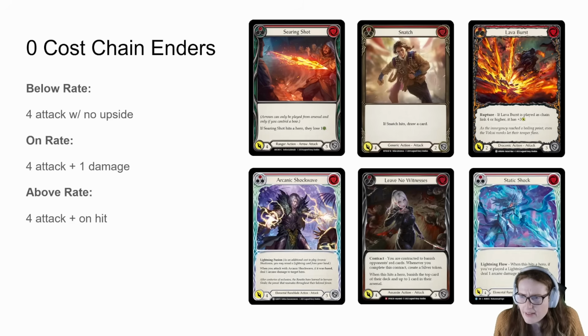upside. When we look at an on rate Chain Ender, there are a couple that I think see play. So like Searing Shot sees play as just a 0 for 4 with an on hit deal 1 damage, which is real sad. So this can sometimes turn into like a 0 for 5. Similar thing with Static Shock also being functionally like a 0 for 5.